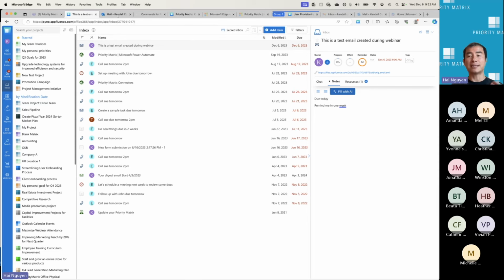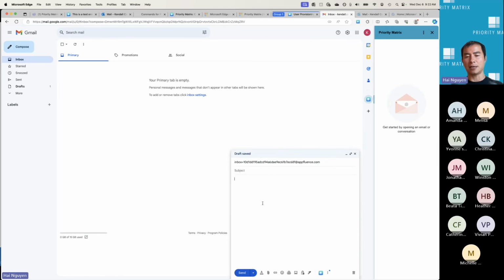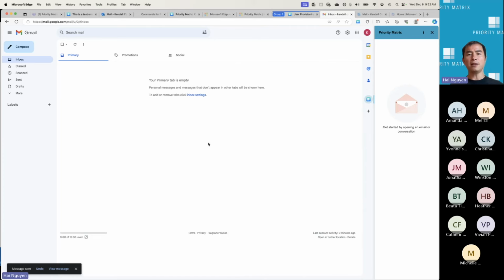And so you can imagine that same inbox address works in any email system as well. So there was nothing special about Outlook where I had that email inbox address. So let me show you how it works in Gmail then. If I go to Gmail, I can do the exact same thing. I can also save that contact as an address, and then I can say, this is an email from Gmail. Okay, I'm going to say due in 2 weeks, remind me daily. And then I'm going to go ahead and click send. Okay, so now I've just created an email from Gmail as well.